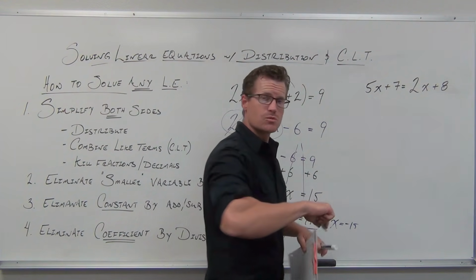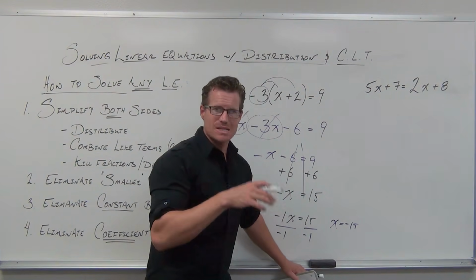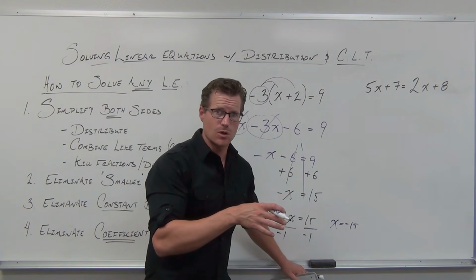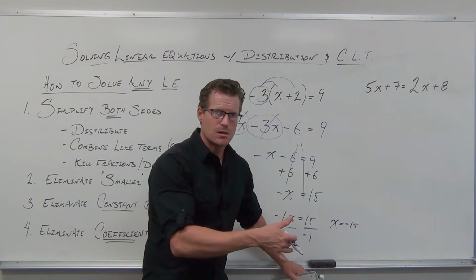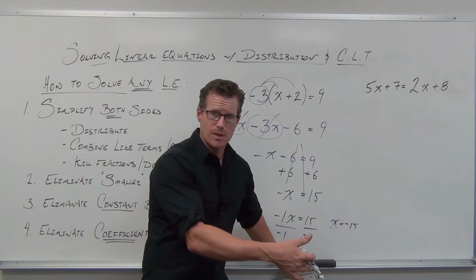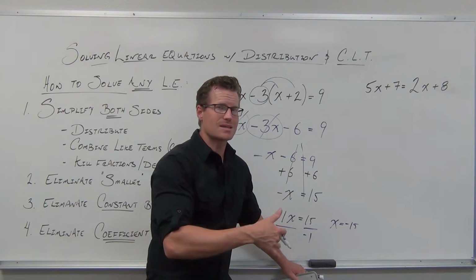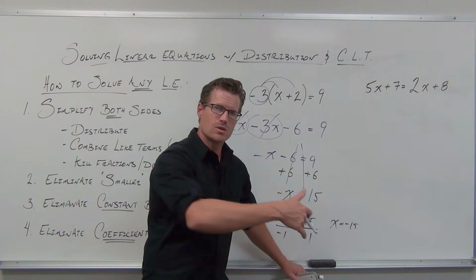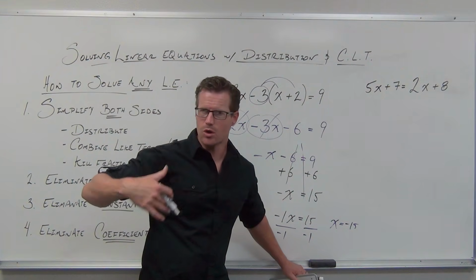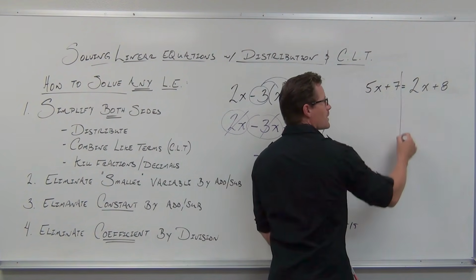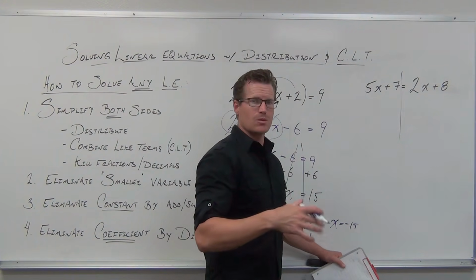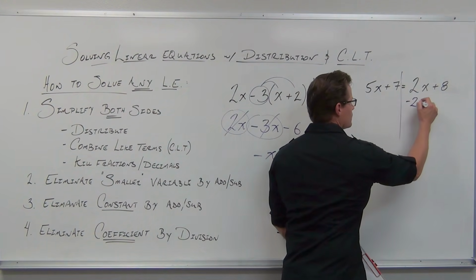Here, we have to subtract. What I mean by smaller is literally smaller on a number line. So, like 2 is less than 5 for sure, but negative 13 would be less than 2. And negative 15 would be less than negative 13. So as we go more negative, those numbers get smaller and smaller. That's what I'm talking about here. Get rid of the smaller variable by addition or subtraction. So if we want to get rid of 2x, we're going to have to subtract it.